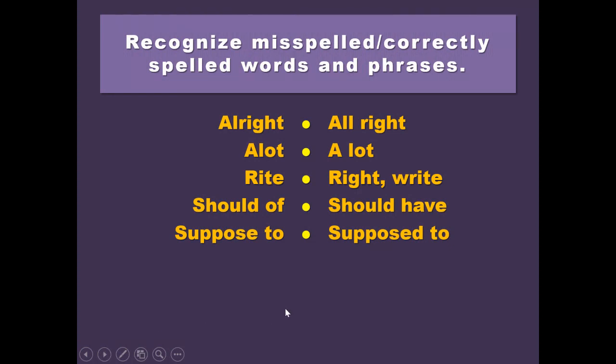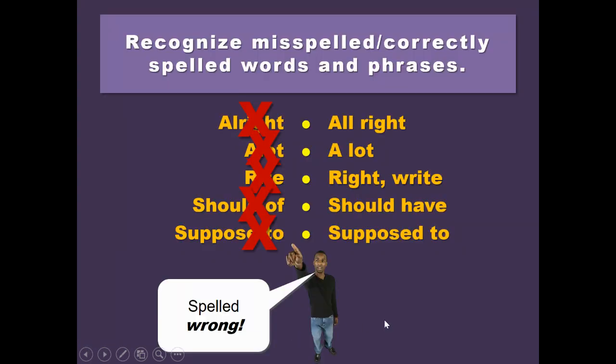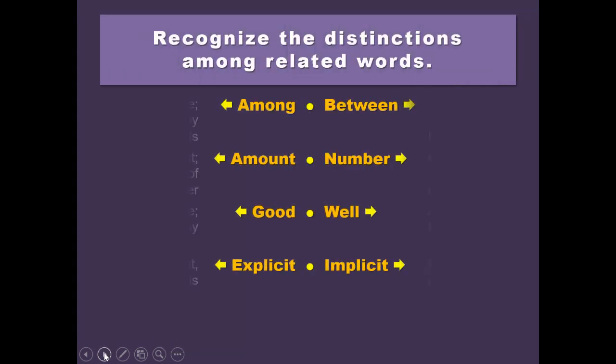All right, so here's some words that are oftentimes misspelled. The ones over here on the right are spelled correctly. So if you have a tendency, because this is a big one that I see, to spell the word a lot as all one word, it should actually be two separate words. He's going to show you all the ones that were spelled incorrectly. Besides, a lot of times students will put suppose to, and it should be supposed to. So you can go back and look at those if you need to. Make a mental note. This is really what this is about, is correcting your own writing and making you a better writer by going, okay, here's the ones that I struggle with.